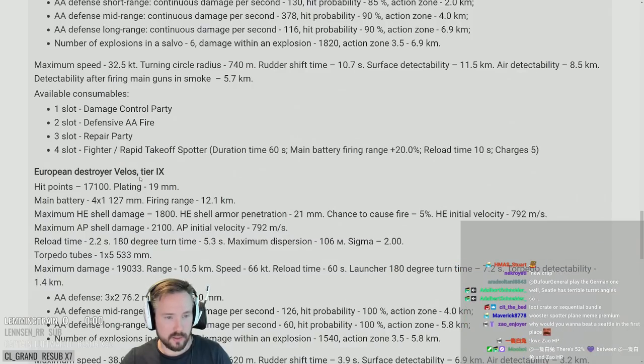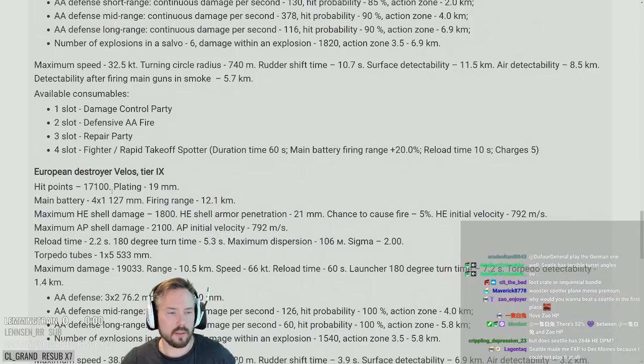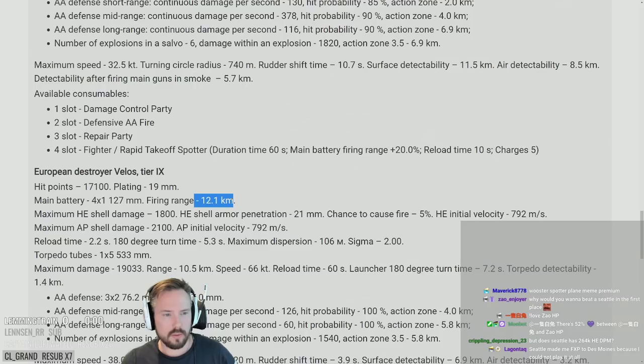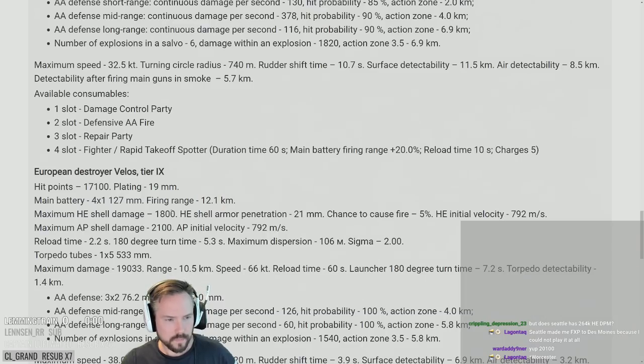European destroyer Velos, tier 9. 17.1k health, that's pretty fine. You end up at 20.6 with the HP perk. Or, no, sorry, you don't get that much. You end up at 20.1 at tier 9, I think, something like that. Main battery, 4x1. 12.1 km base range. That's actually pretty good for a DD.